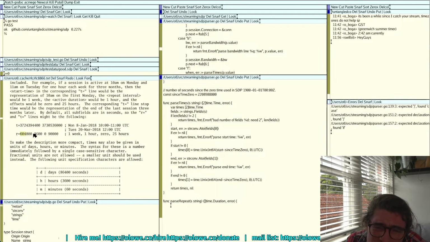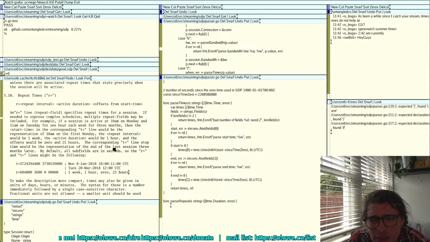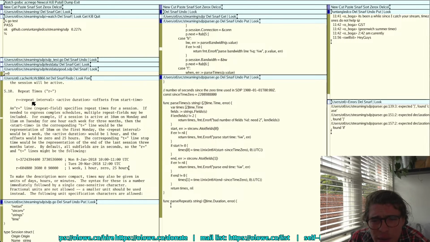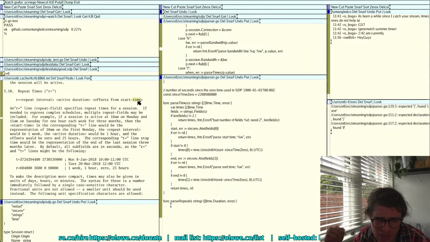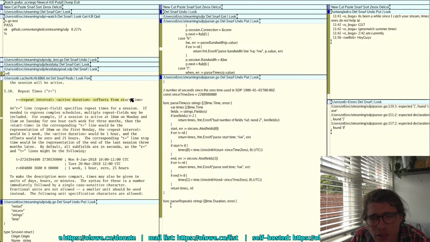So what does this really represent? 1 week, 1 hour, 0, 25 hours. What does that actually mean? The repeat interval, the duration, and the offset from the start time. But that's only offsets from start time. Ah, okay, so we've got the repeat interval, the active duration, and then the offsets from start time.